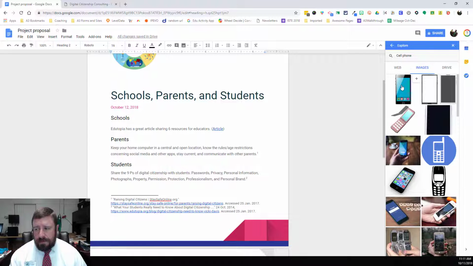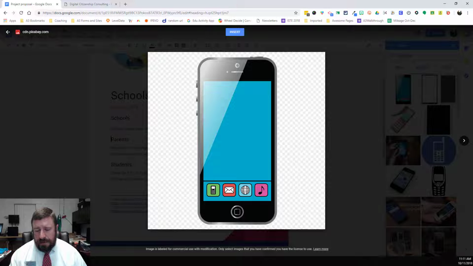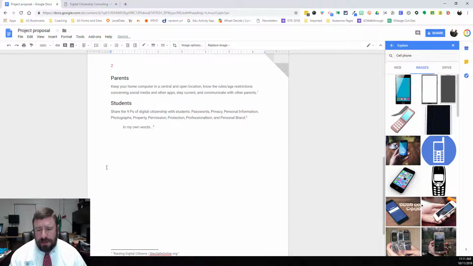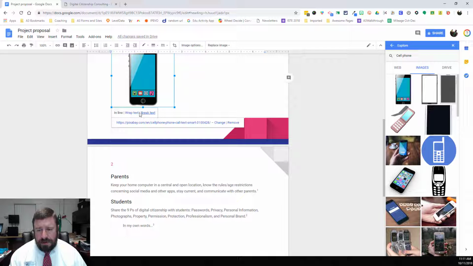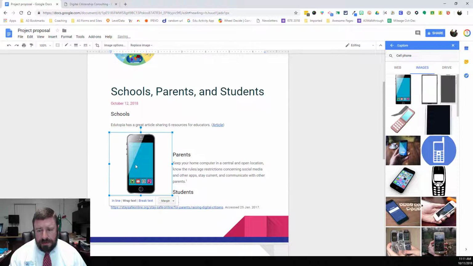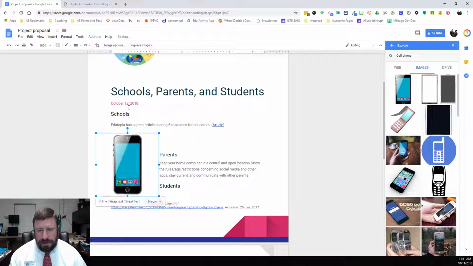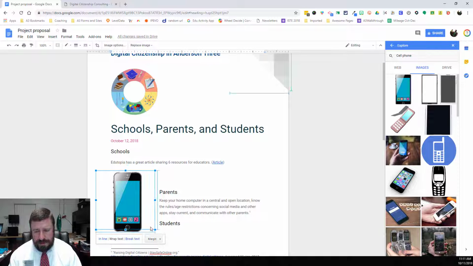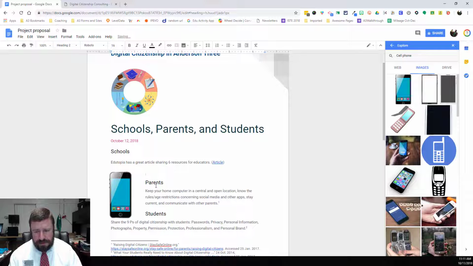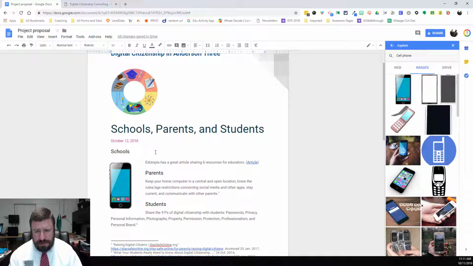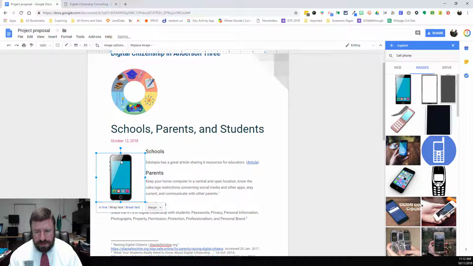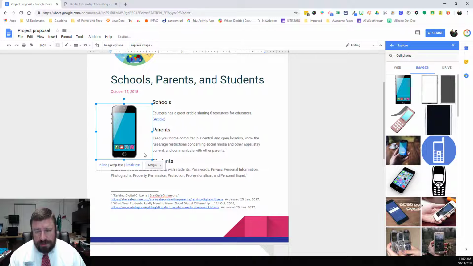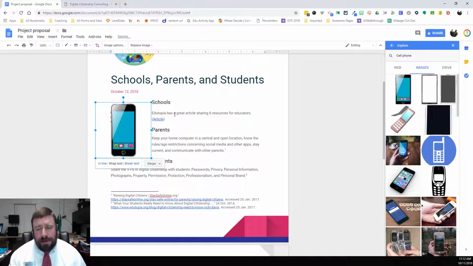We'll use this one. I'll click on it. Image is labeled for commercial use with modifications. So I can use this one. I'm going to insert it. And I want to shrink it a whole lot. And I want to wrap text. And I want to move it up a little bit and over, because I want everything on one page for this demonstration. So we'll make it a little smaller. And there we go. So I can actually make it a little bigger now, actually, and maybe make it, well, I can play with the formatting and make it look right later.